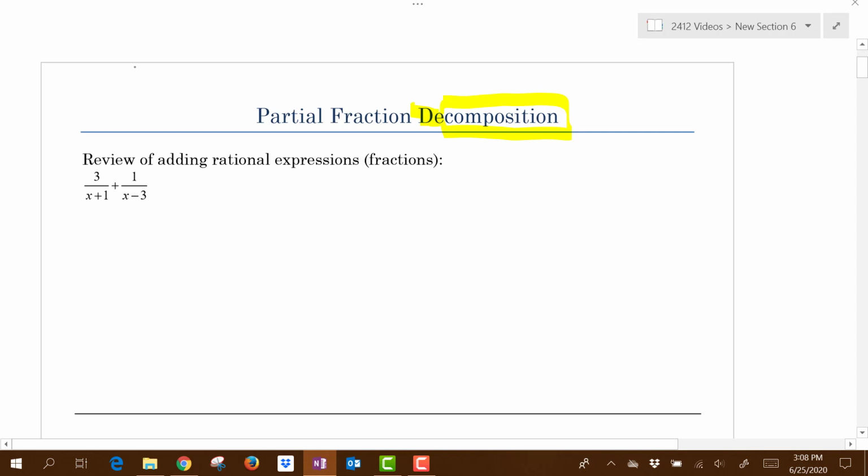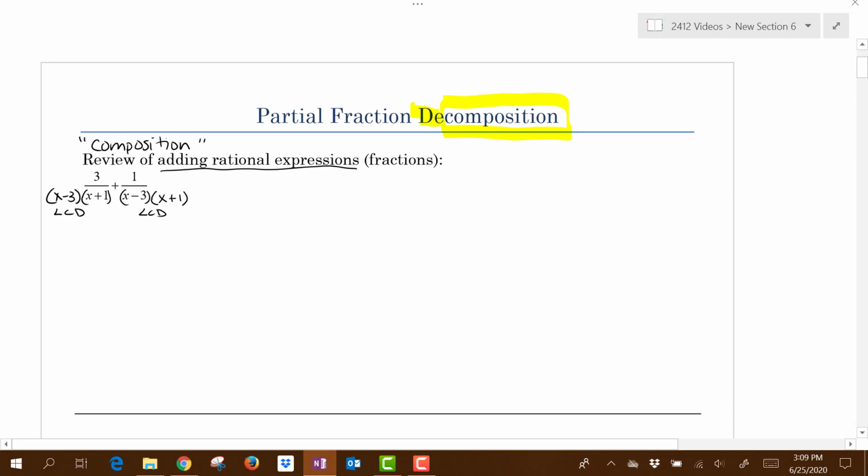Okay, so basically that's the idea of adding and subtracting what we call fractions or rational expressions. In order to add or subtract fractions, which is the idea again of composition, you have to have a common denominator. So one of these denominators is x plus 1, the other one is x minus 3, and those are definitely not the same. In order to make them look the same, we will multiply those denominators by each other. Okay, we would call this the LCD, or the lowest common denominator.